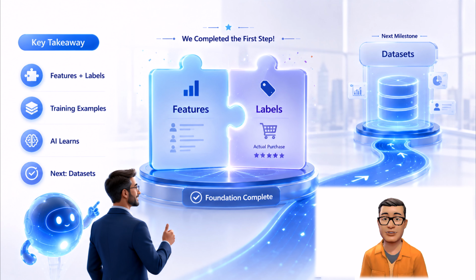Today, you have learned two ideas that always work together. Features describe the situation, labels provide the known outcome from historical data. When we combine them, we create training examples that teach the AI how to recognize patterns. Our SmartMart team now has thousands of these training examples ready to use. The next question is, how do we organize all of these examples so they can be used efficiently? That's exactly what we will explore in the next lesson, where we will learn about data sets, the organized collections of data that power every machine learning model.